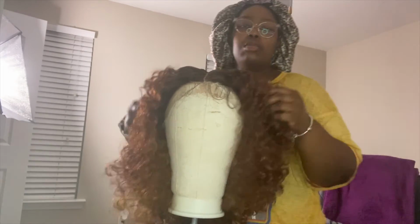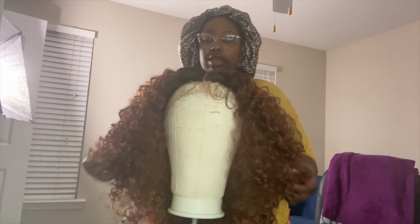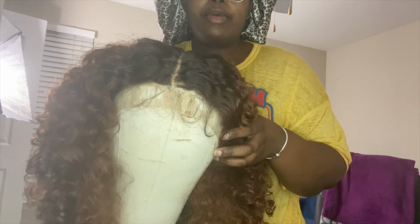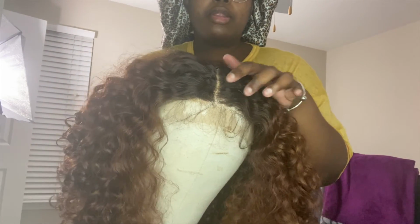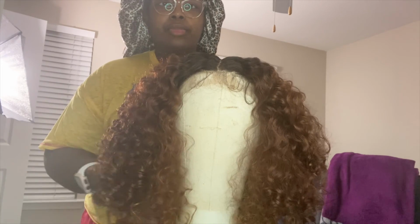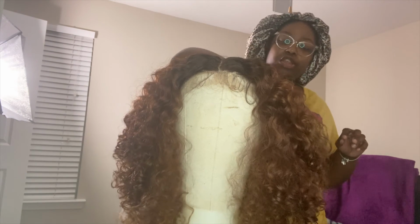Right. This is what we have right now. So you see how it is flat at the top, and it already came with the baby hairs curled. We have a flat part, and I like my part not perfect. It looks more quote-unquote natural to me. And yeah, let's put her on and see what she's giving.